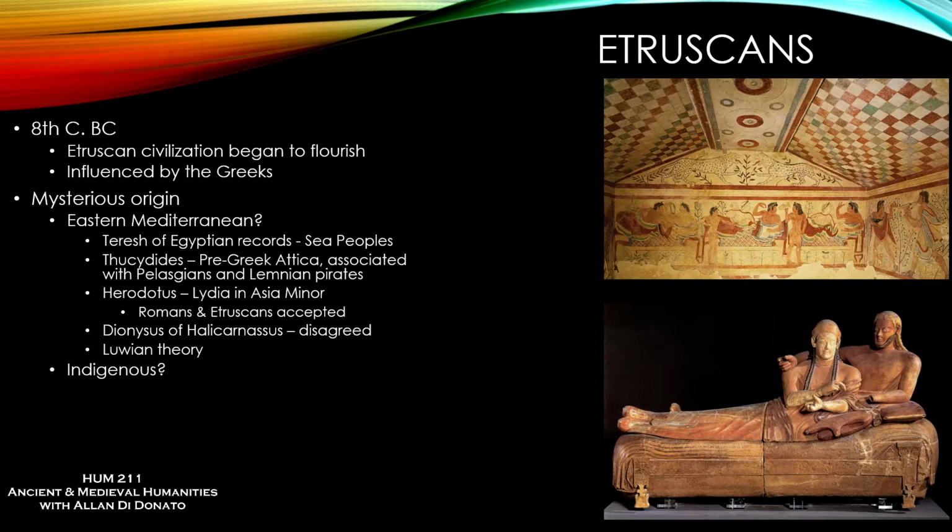But I think more and more people do think that they were indigenous to the region for various reasons, such as their grave sites were right on top of the earlier Villanovan grave sites, and their cities were right on top of the earlier Villanovan towns. It seems to be maybe an evolution, though you could imagine a mixture of cultures, because there are differences between the Etruscan stage of development with their burial practices and with their art and with their city organization that were definitely different than the earlier Villanovan settlements.